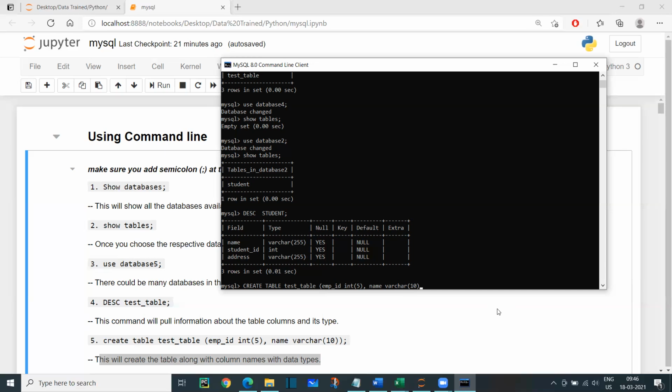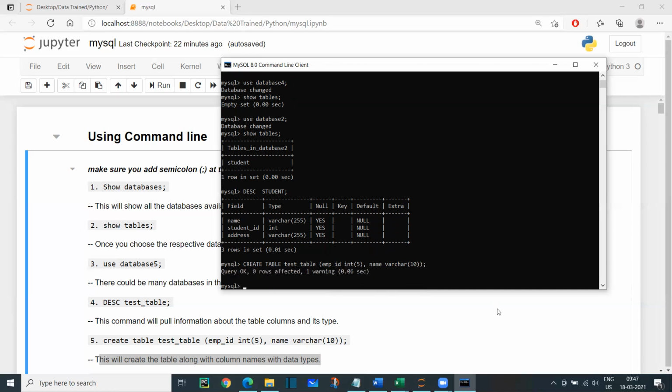You can give 25, 30, 50. We may have more than 50 characters also, right? Some people will have more than 50 characters in their names, maybe first name, middle name, last name, right? So on the safer side, you can give more than required also, that is fine. It doesn't harm anything. Right now I'm keeping only 10. Later I will show you how to change that 10 to 15 or 20 or any number, right? Then I will close this. Then I will say semicolon.